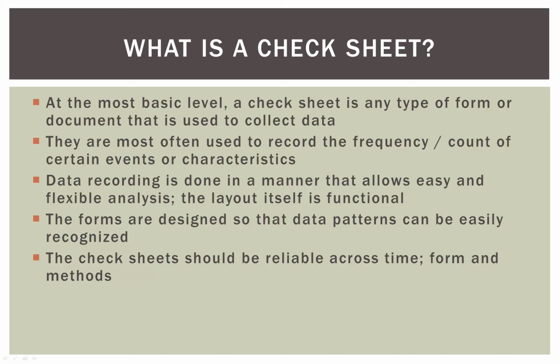Now, check sheets should be reliable across time. So if we want to do a month-to-month comparison, we had better use the exact same or very similar check sheet. Otherwise, instead of comparing apples to apples, we're going to be comparing apples to oranges. Now, along with that, the way the data is actually collected needs to be reliable. So if different individuals are collecting the same data, those individuals need to be properly trained so the data is collected in the same way.